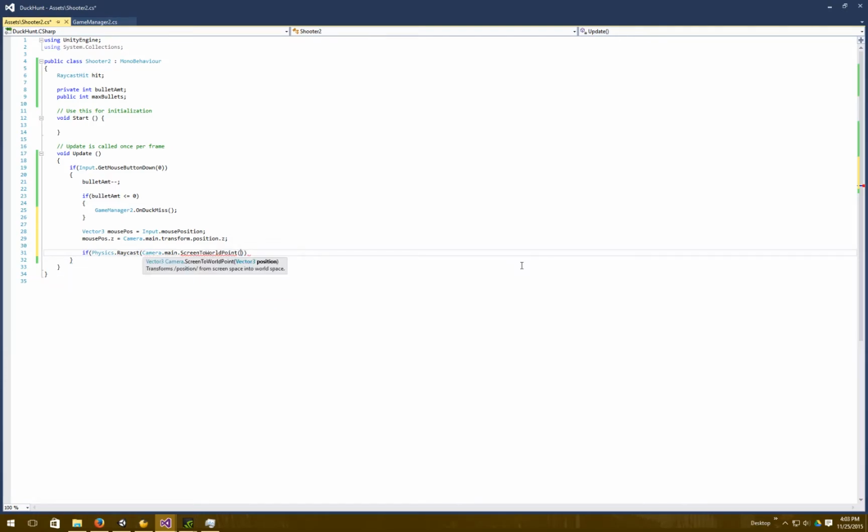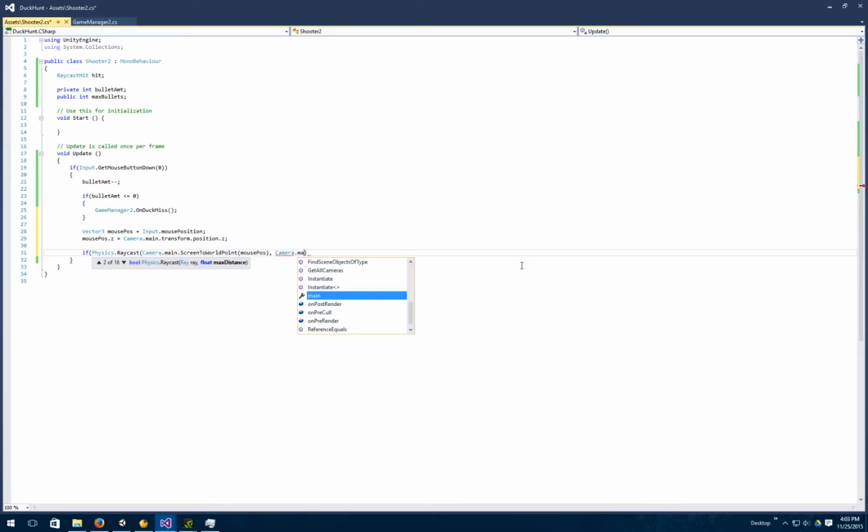To do that, we type in camera.main.ScreenToWorldPoint, and then we put in the mouse position as the parameter. And that'll translate it to world space.